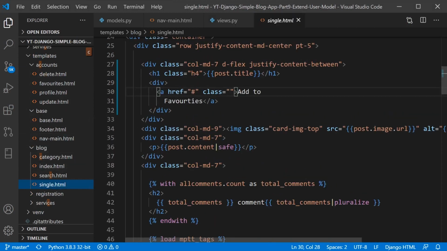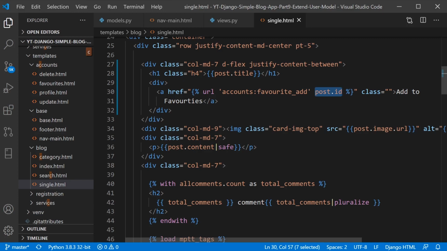Remember, we didn't actually add a URL for the button. So now we can just finish this off by adding a URL. I suppose this is the important part and definitely a new feature in the series that we've not included. So go ahead and add a new URL. So it's accounts favorites add. That's the link. And we want to pass in the post ID. So we add this extra attribute here to pass in the post ID.